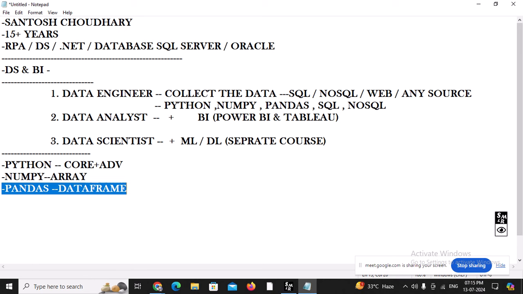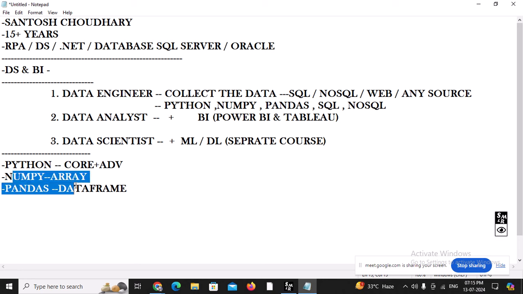In Pandas, we are going to implement all the concepts of SQL. We are going to implement the concept of set operators and the concept of joins. All those SQL concepts that we are reading over there, we are going to implement practically in Pandas also. In Pandas, we need to apply the inner join and the outer join. We are going to apply union, intersection, merge, and concatenate. So we are going to do all these things with Pandas. We are going to apply aggregate functions. Everything we are going to apply with Pandas. So Pandas is all about the data frame.